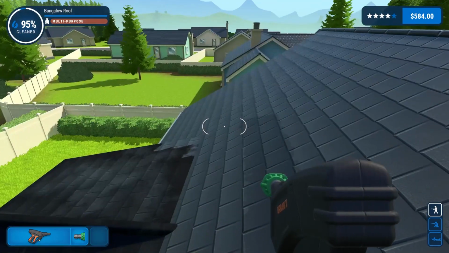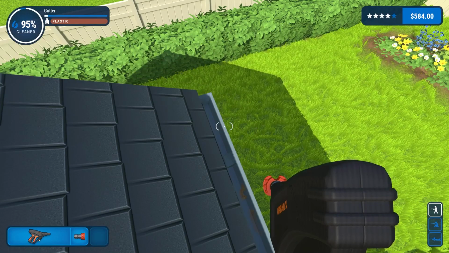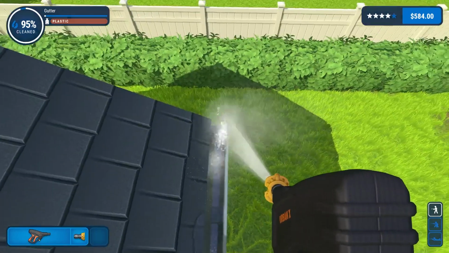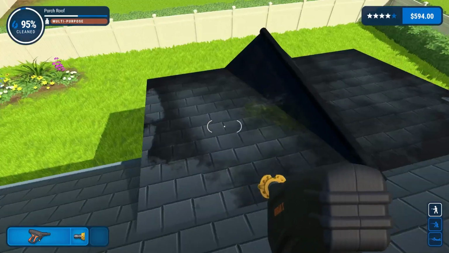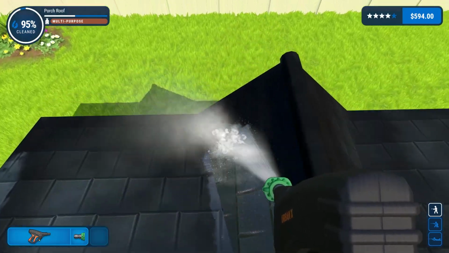Again, nowhere near done, but it gave it to me. All right, let's see. I think I could do the rest without doing time lapses. We got this gutter here. Oh, don't fall off the roof, though, otherwise I gotta climb all the way back. Okay, so I got that. And then we got the porch roof.